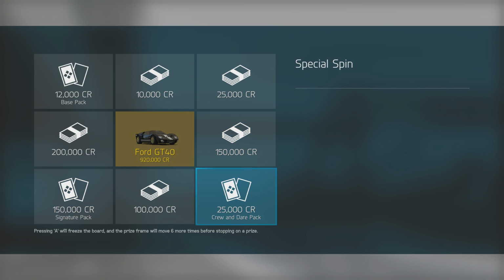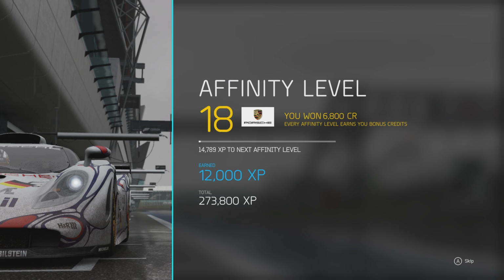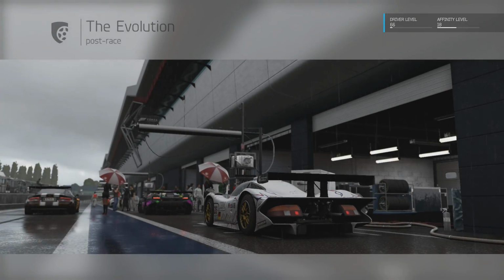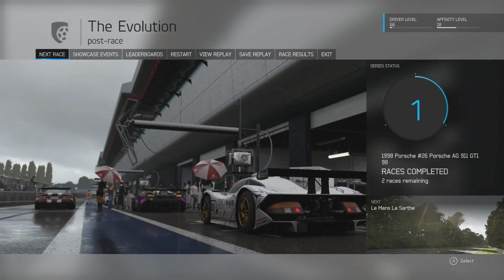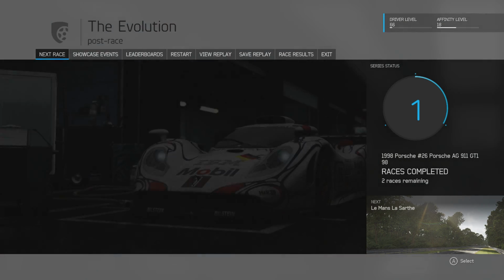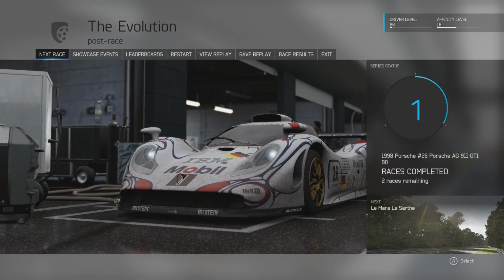Give me the 4GT40. Oh well. And affinity level's up. I'm surprised that my affinity level with Porsche is that high. Oh, we're at the Le Mans Le Surf, so yeah, it's gonna be a good race on the back straight of that. So yeah, see you when we get there.